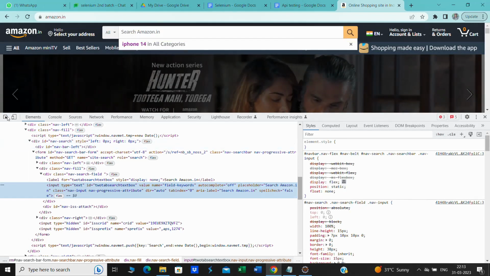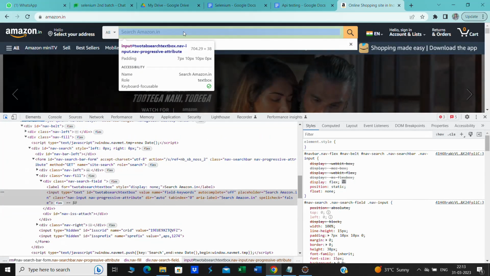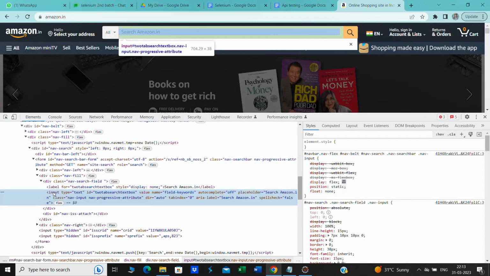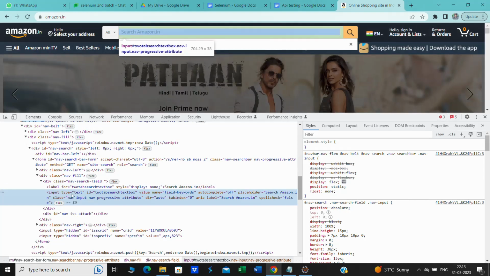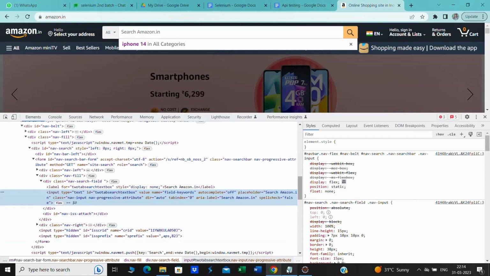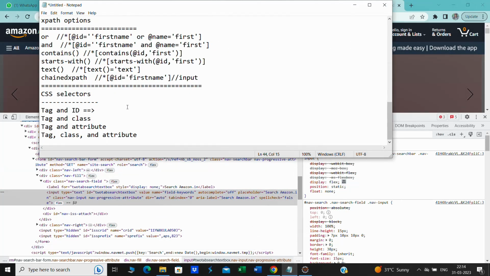I'm going to select this search icon. Here there is an input tag, and we have many attributes called type, ID, value, name, autocomplete, etc. In this case, we have to make use of the tag and ID combination.